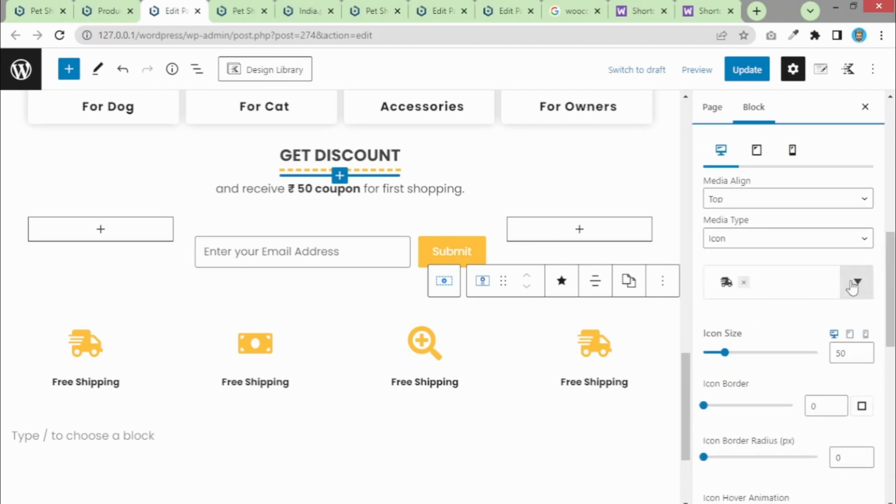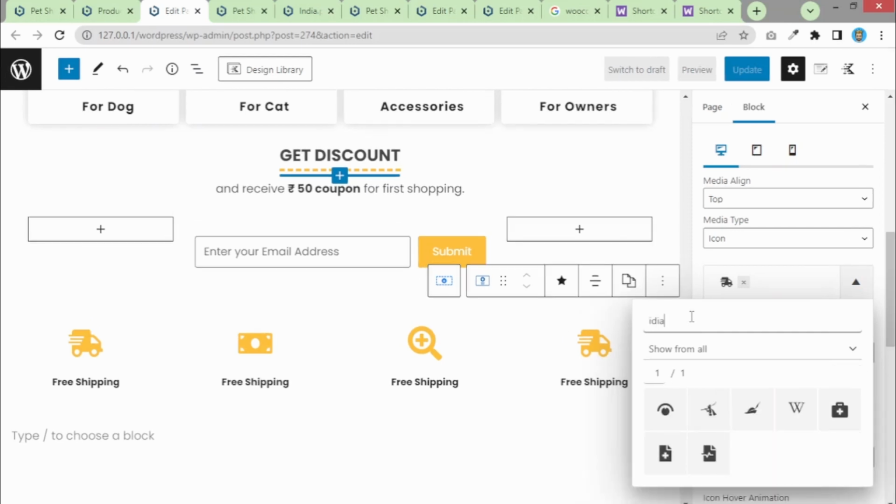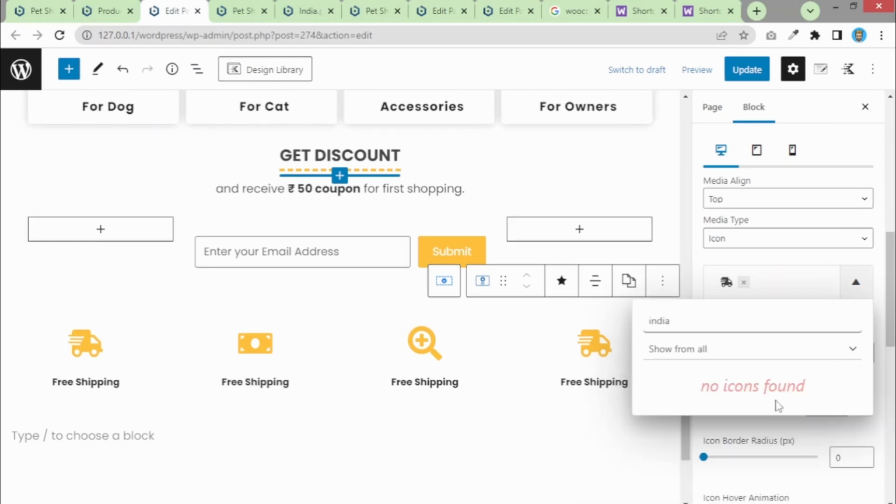So what I am going to do, if I search India here, I'll not see any icon like this. So as you can see guys, this is an image. So how I created this image, I'm going to show you exactly.